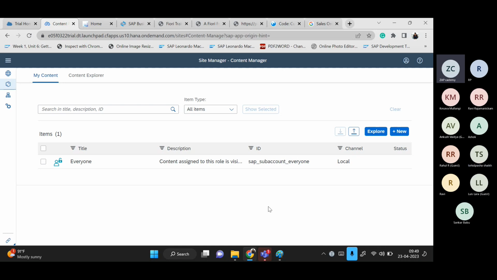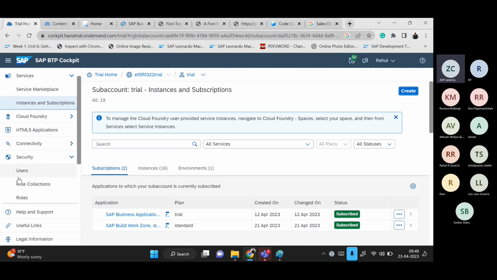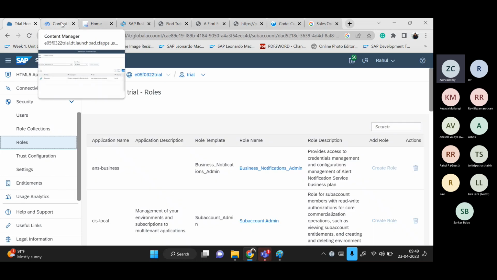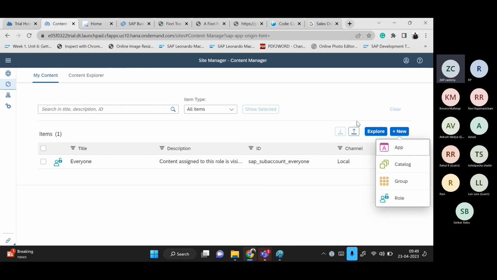Now, if you are getting a project from your customer on the BTP, this particular job is nowadays managed by the BTP developer only. It is not going to be given to your security team, where for the on-premise launchpad, PFCG roles, all those things, our security team used to take care. No, here you need to take care only. Now, whenever you create a new role, that role would also be available in your BTP in the role section. That role you can allow to a maximum number of users by giving an assignment. All those things I'll show to you. It will be really interesting, because now everything like this would be managed by you only in the BTP.